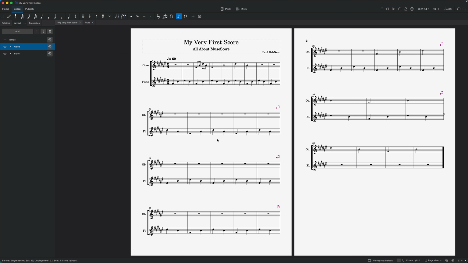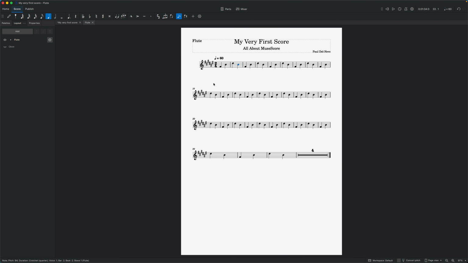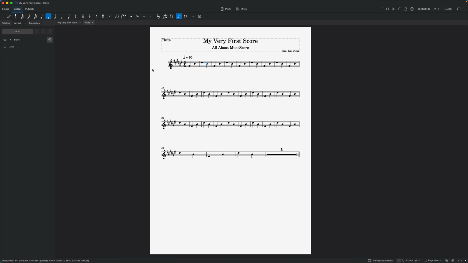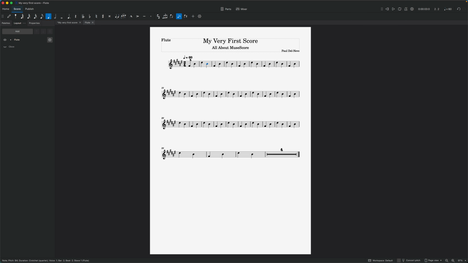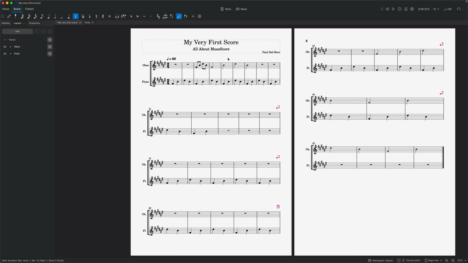So probably not the time and the place to start editing because we haven't finished writing, but I thought it kind of makes sense to show you the link between parts and the full score. If you add composer text, subtitle or title, it's reflected in the score. Again, if I delete some of this music, you'll see it's deleted it, and it's automatically made a multi-bar rest. Now when we go back to the full score, you can see the 3 bars that we've deleted from the full score.